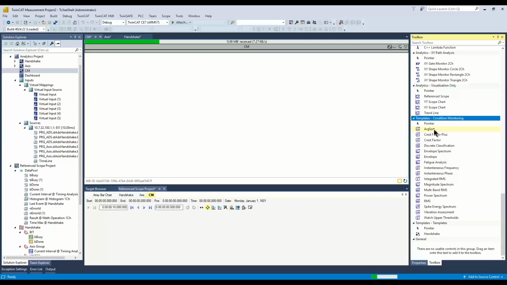In this case, it's the TF3600. It's our condition monitoring PLC library. You can just install this function product on the XAE system, and then it will automatically integrate these algorithms into this toolbox. For me, it's a very good thing because now you can easily configure via drag and drop algorithms that can be used for condition monitoring applications. And in service situations or commissioning, it's very good to use this functionality to get a lot of data and a lot of information, because you can start with an analysis to find situations or solve situations that your customer is interested in.